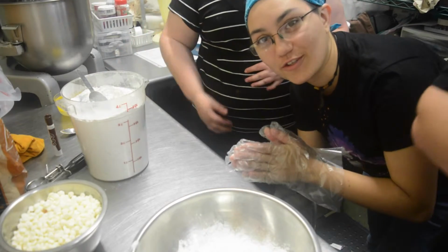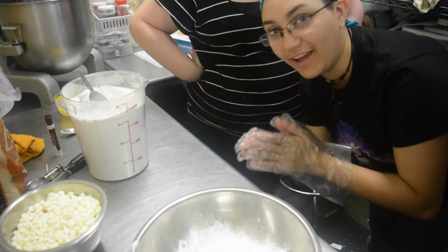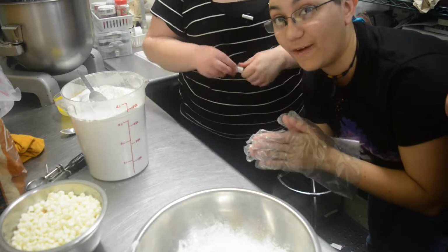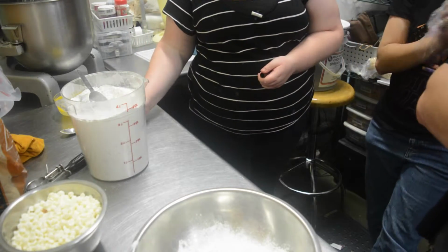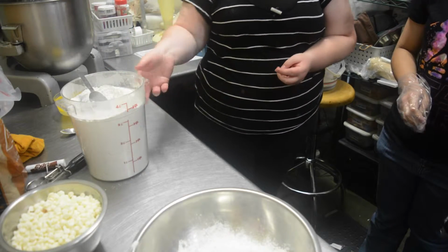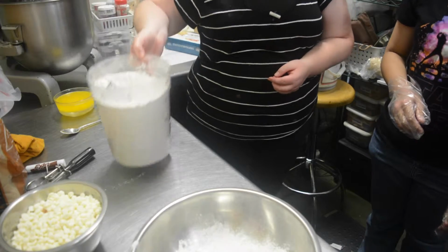Please make sure the surface that you are doing this on does not hold it, because that leaves a mess, and that's not fun to clean. Don't do that on a cutting board. Not on a cutting board. Any smooth surface. Even if you have a container like this, you can do it on there too.